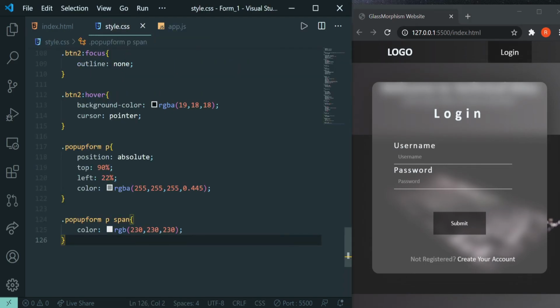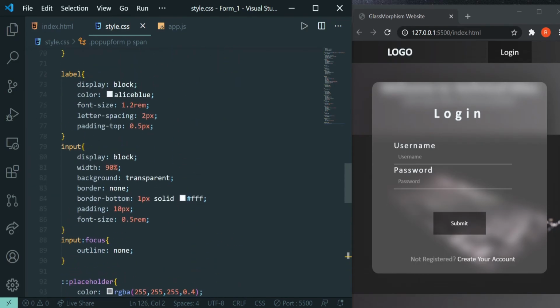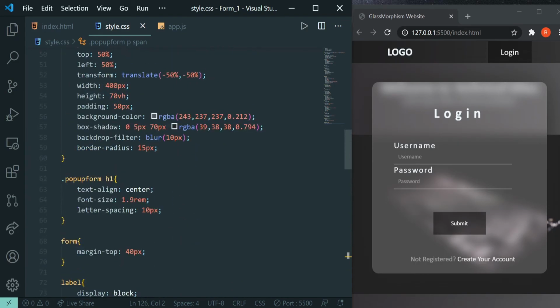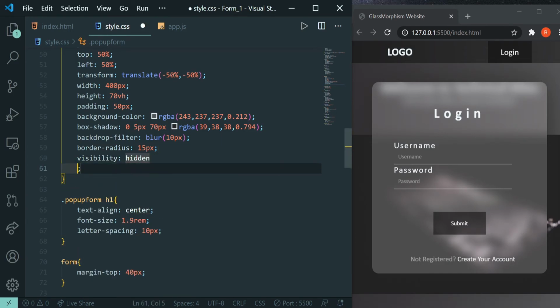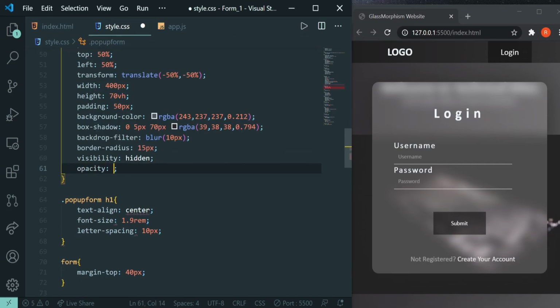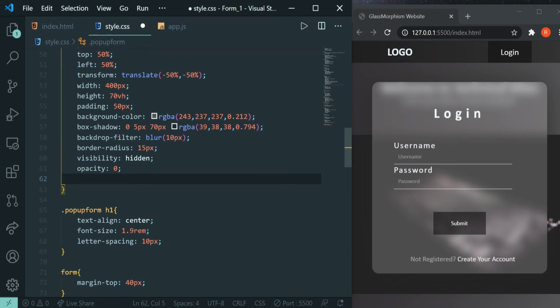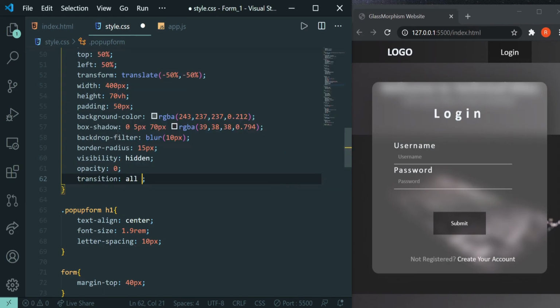So for that, I will be going to style.css, I will be going to this pop-up form, and yeah, here I will be saying visibility hidden, and we will be giving here an opacity of 0, and here we will be also giving some transition, like transition all for 2 seconds.